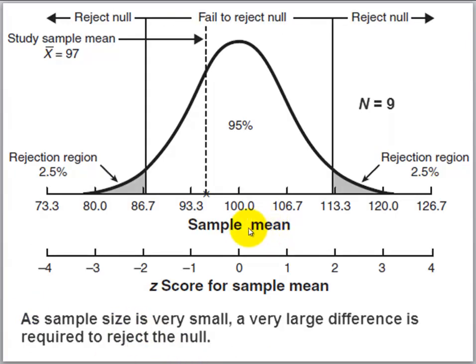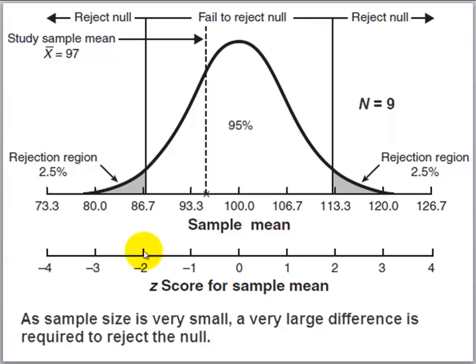Well, here is our sampling distribution, and we've changed the scale of the x-axis here, but to come out 2 standard deviations now in the positive direction, we've got to come all the way to about 113 or to about 87 in the negative direction. So with this very small sample size, the sampling distribution is much more spread out, and therefore study sample results much farther from the values stated in the null are required to reject the null.